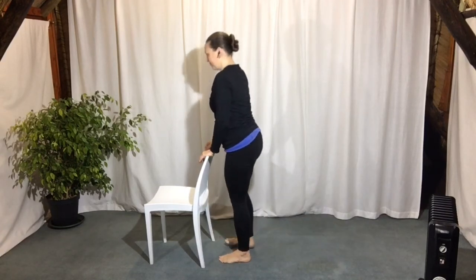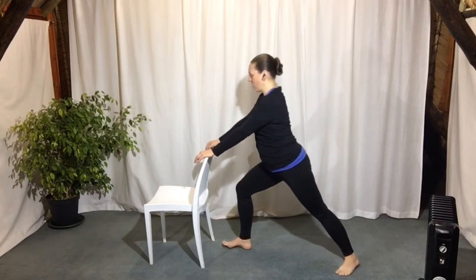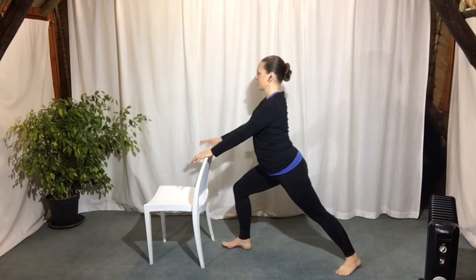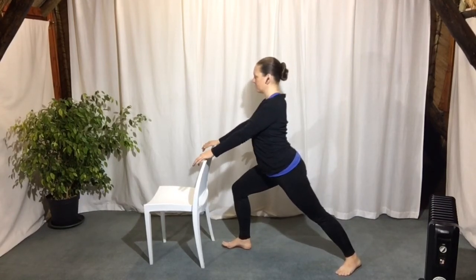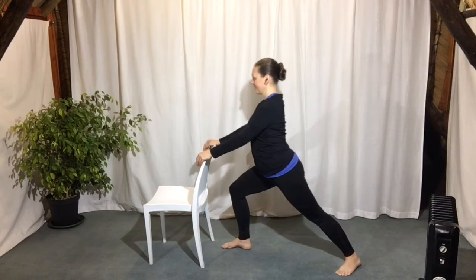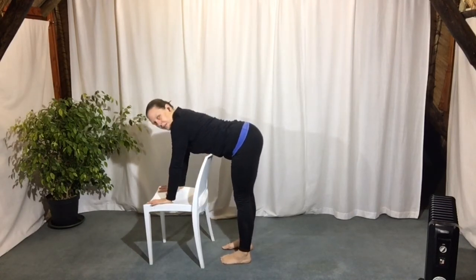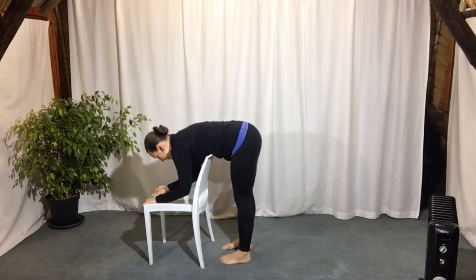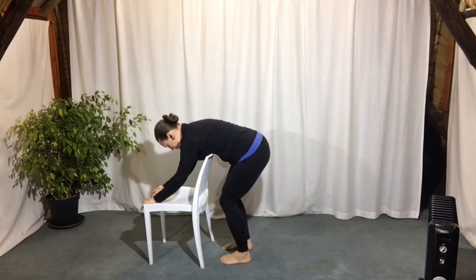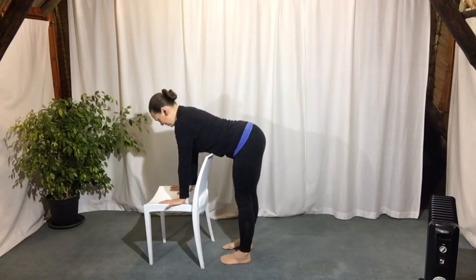Now stepping right foot forward. Check the feet are aligned and take the left leg back. Turn the left heel in and down. Make sure your left heel is on the floor. Lift your heart. Don't let the shoulders push forward — try to draw the armpits and shoulders back away from your chest. Step your left foot forward. Feet are aligned and parallel to each other, heels under hips. Folding down over the back of the chair, either resting on hands or going a little bit deeper. Bend the elbows, bend the knees if you need to. If your knees are bent, push back with your bum. Try to keep the back flat.